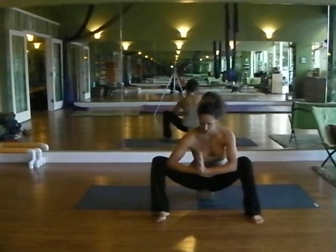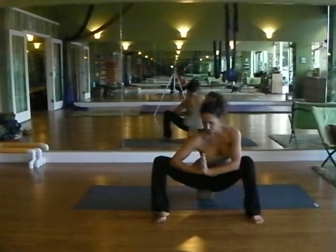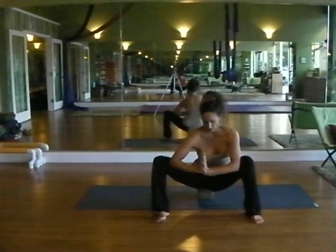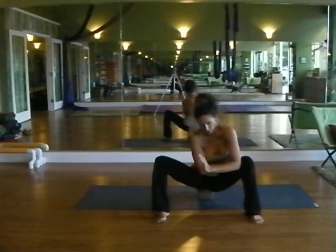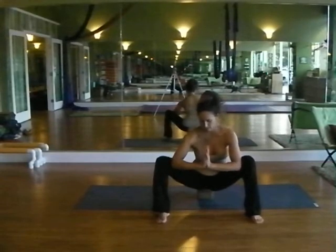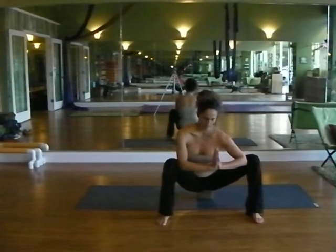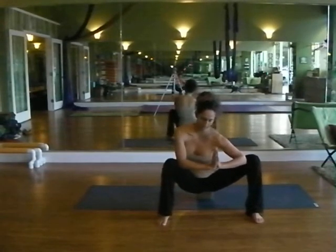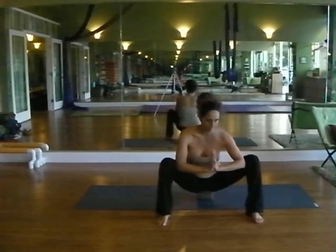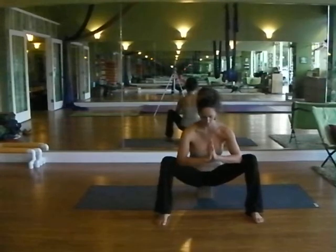This knee's pushing across. Your ribs go the opposite direction. Right? So if knees go left, ribs go right. Your right shoulder can lift a little bit to open the ribs on that side. And roll forward, touch. Then back to the center. Knees go right, ribs go left. Suck the ribs back and left. Open up that right knee. Good, and bring it back to the center. Do a few more of those if you want to warm up a little more.